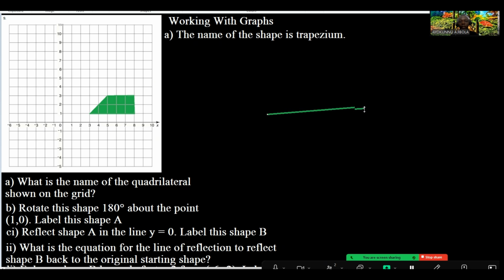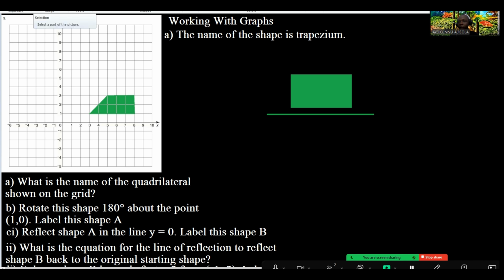But let's assume there's something on top of this line because one cannot appreciate this. Let's put a shape on the line, okay? Let's put something like this and let's try to fill it up. This is a shape on top of the line. So this time around, if I want to rotate the line, it will rotate everything that's on the shape.